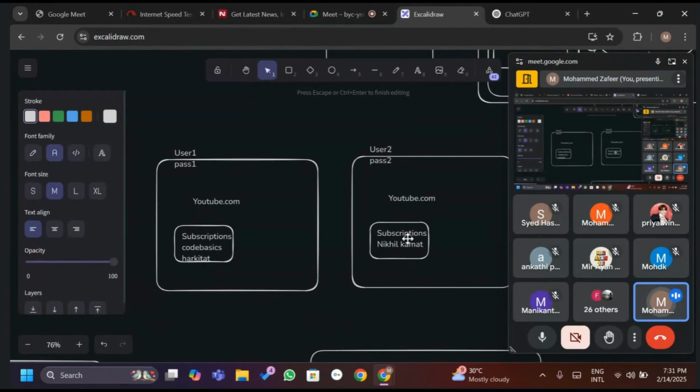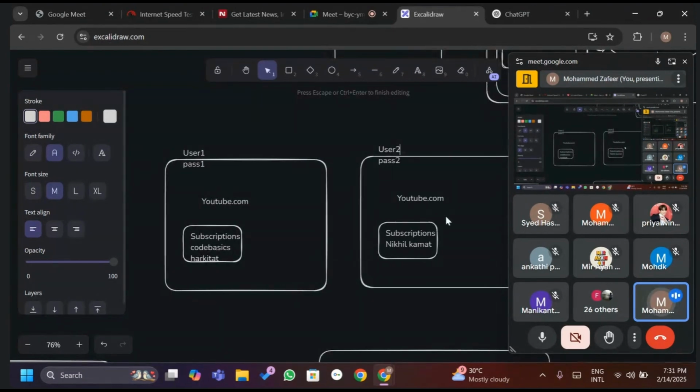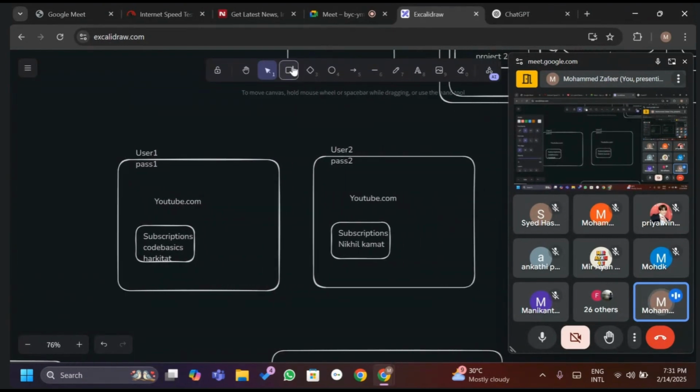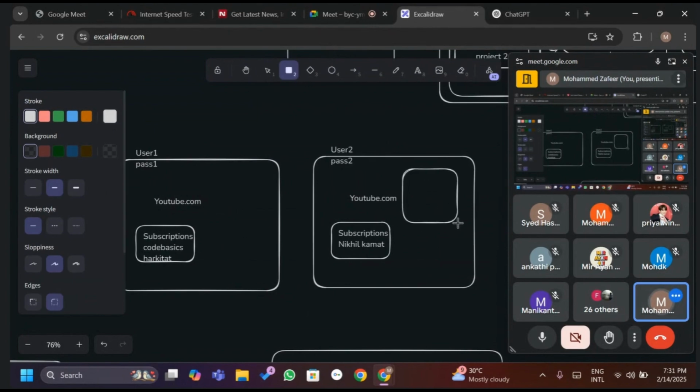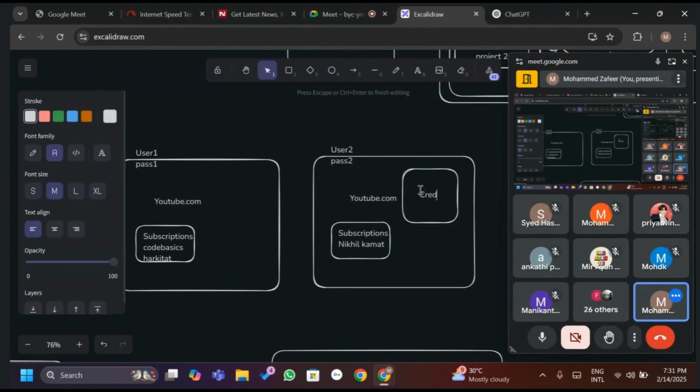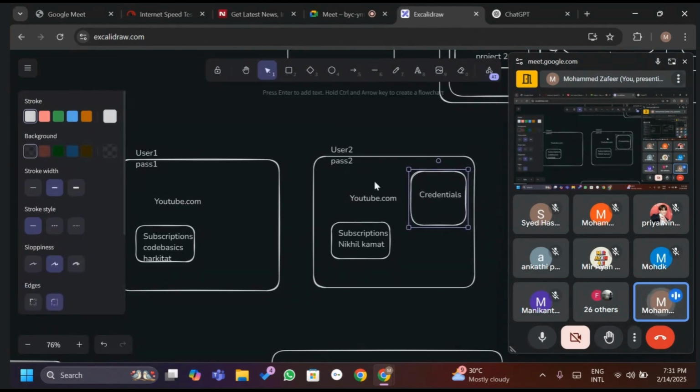Although what I'm trying to say is, when I click on the subscriptions tab, YouTube is not asking me, "Okay, bhai, this is user 2, just put your password again, sir." Right? "Who are you? I don't know." So there must be a way: when you log in for the first time, YouTube must store your credentials somewhere so that it can use them in subsequent requests. So whenever the front end sends a request to the backend, these credentials go along with it, right?